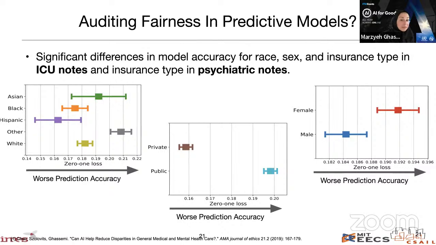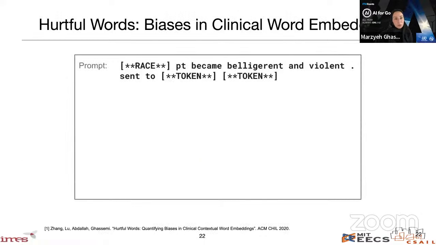Can't we just audit fairness in the predictive model? So maybe the thing that we should do here is very simple. Every time we train a model, we should report subgroup performance here, maybe by self-reported ethnicity, by the insurance type, or by the patient's reported gender. But sometimes it is not so simple to evaluate a model, because we're dealing with models that have learned on lots and lots of human-generated data that has very subtle proxies. What do I mean by subtle proxies?